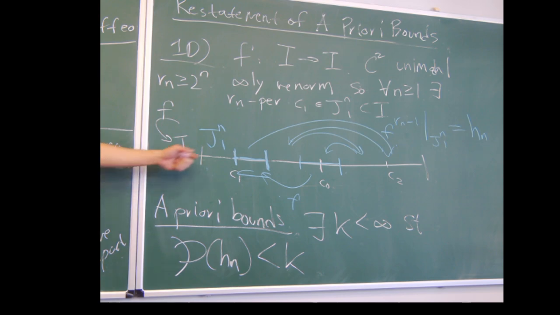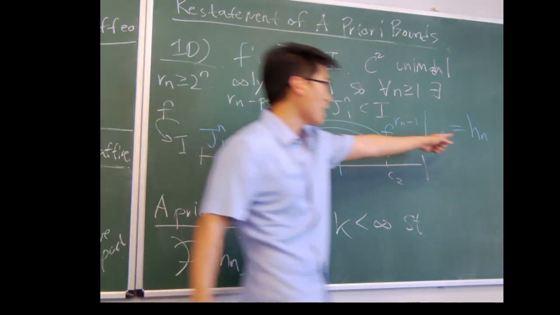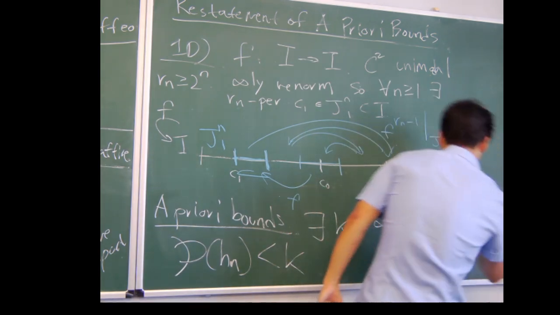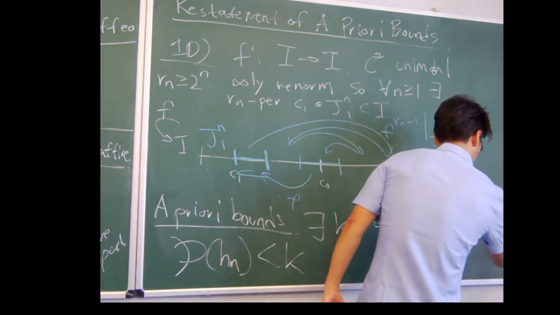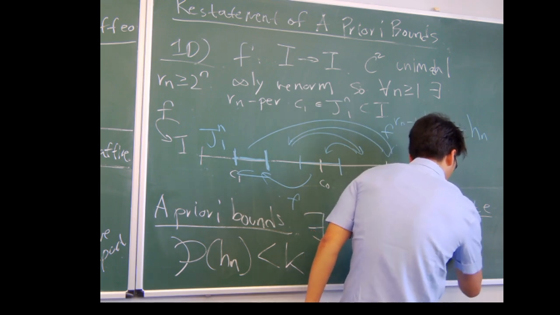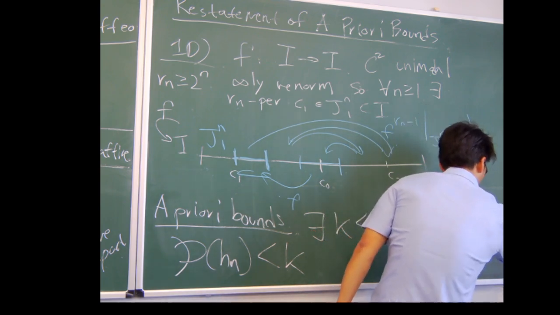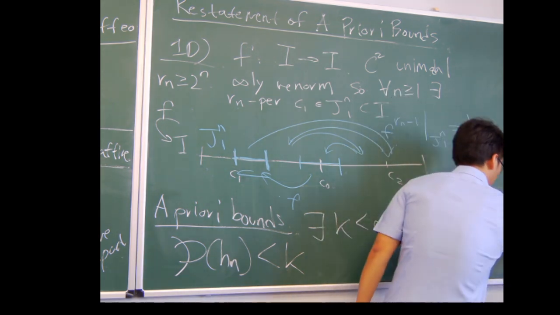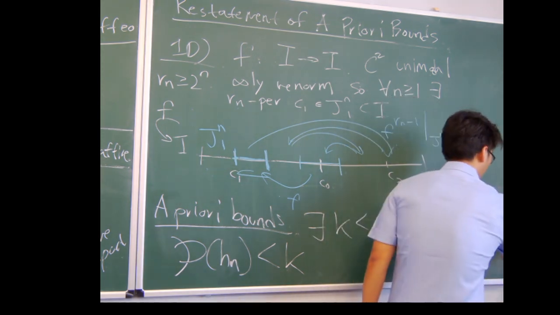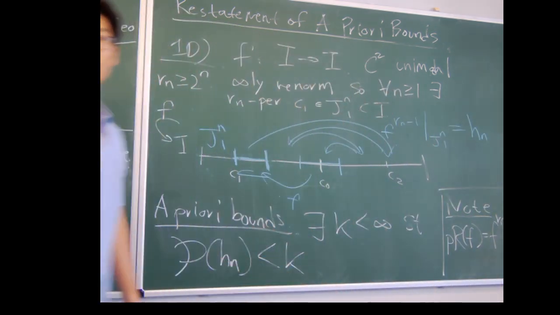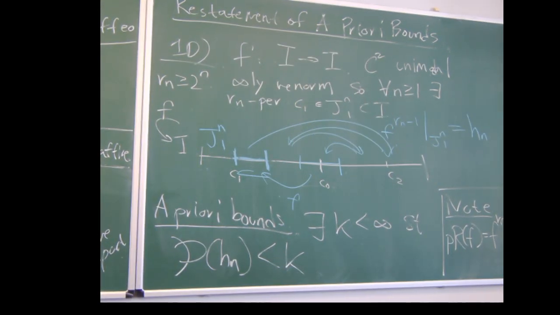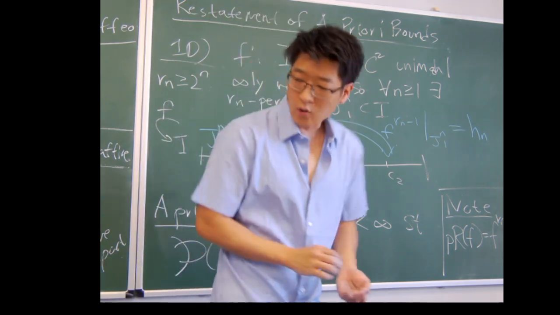Okay? Well, then you can get the actual renormalization map, or the first return pre-renormalization map, just by taking Hn. So note, the pre-renormalization map, which is F iterated Rn times, is nothing more than just iterating by Hn, and then composing by some fixed map H, right? So if you can prove that the Hn's do not degenerate, then of course, applying F one more time is not going to do any serious harm either. Yeah, so this is upper bounds in the 1D setting. Questions about this?